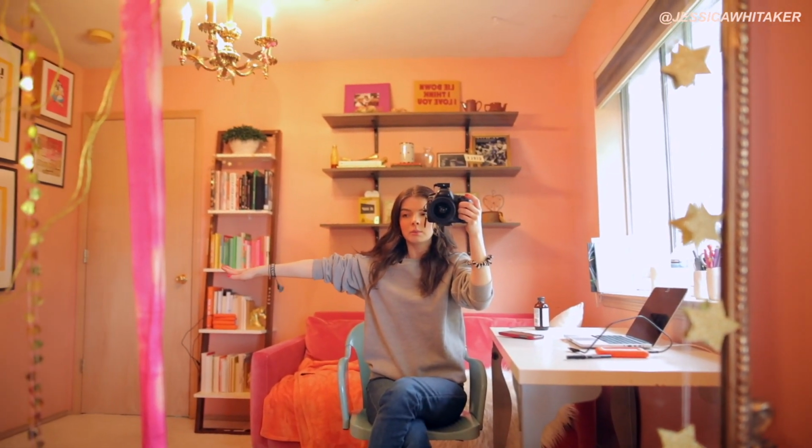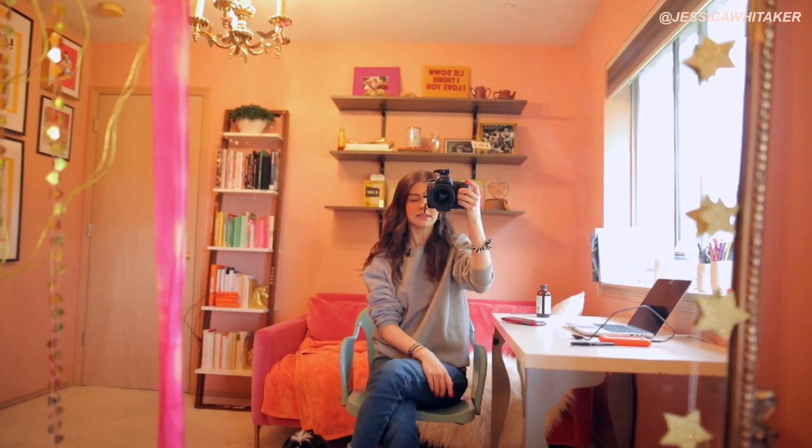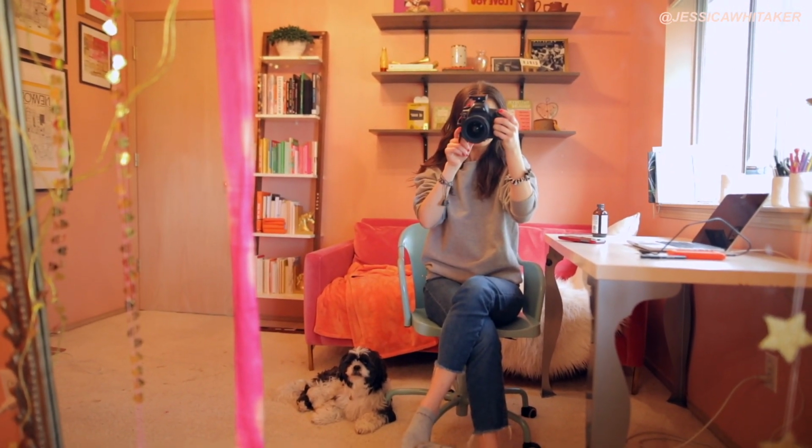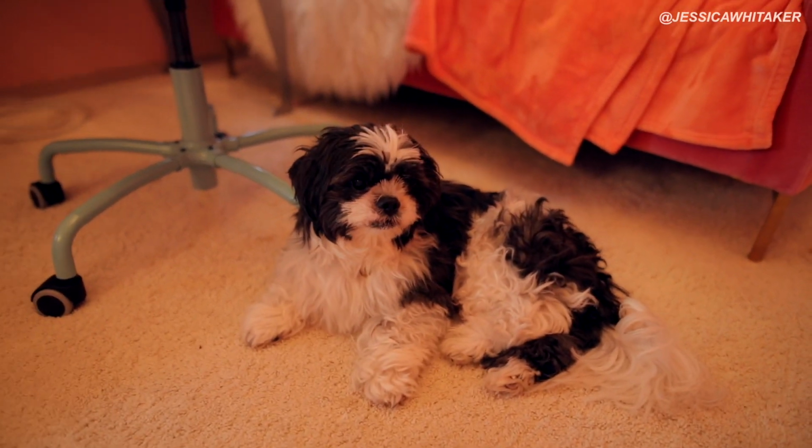Bumblebee and I moved the room to a different working setup. I love to work near the window. How do you feel, Bumblebee? I just love him with all of my heart. Like, he's the most perfect dog on earth.